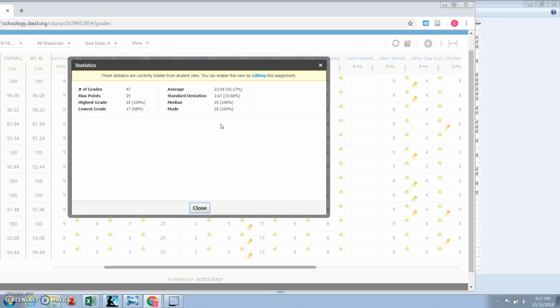So I like that because it's quick. I don't have to do all the calculations. I can quick look and say, hey, I have 47 students. This is what this class is doing compared to those classes and where they're at. And then I can look at the standard deviation and see if I have any outliers one way or the other, or if most of mine is concentrated on a grade that I feel is acceptable and where they should be and what they should be doing.